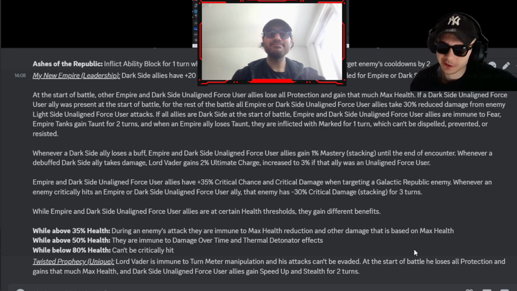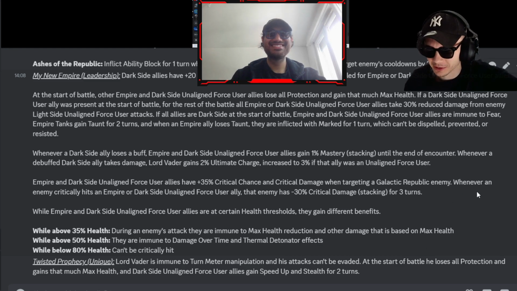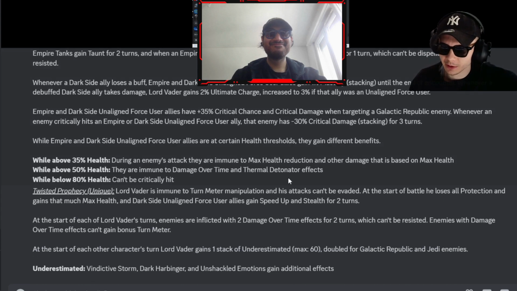Empire and dark side unaligned force users allies have 35% critical chance and critical damage when targeting a Galactic Republic enemy. Whenever an enemy critically hits an Empire or dark side unaligned force user ally, that enemy has minus 30% critical damage stacking for 3 turns. While Empire and dark side unaligned force users allies are at certain health thresholds, they gain different benefits. While above 35% health, during an enemy attack they are immune to max health reduction and other damage that is based on max health. While above 50%, they are immune to damage over time and thermal detonator effects. While below 80%, can't be critically hit.